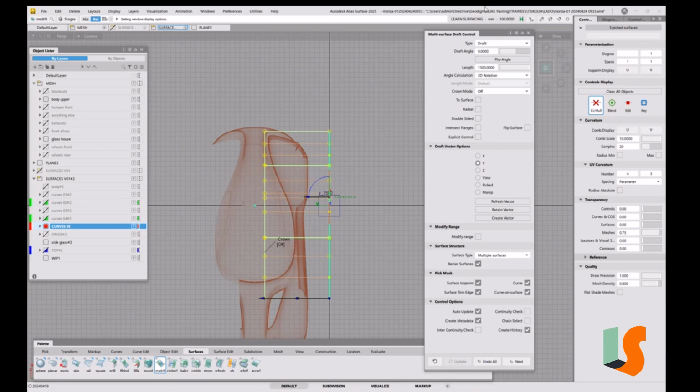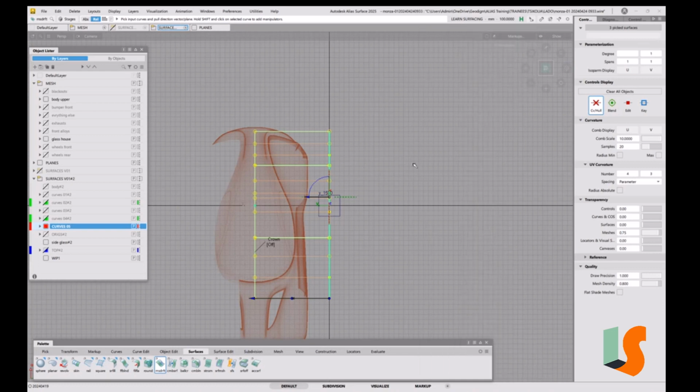We haven't quite reached that, and that's because the length is only 1300. We need to make it 1500 to take it right to the center. The alternative is we move all the curves into the center and do it the other way around, but since we know that distance is 1500, if you find it's going the wrong way, just flip the surface around. Just make sure you've got a draft angle of 0 and not something else in there. Otherwise you won't get what you think you're getting.